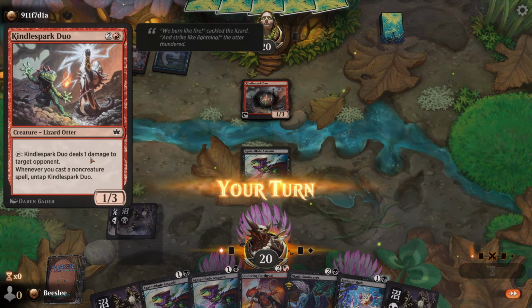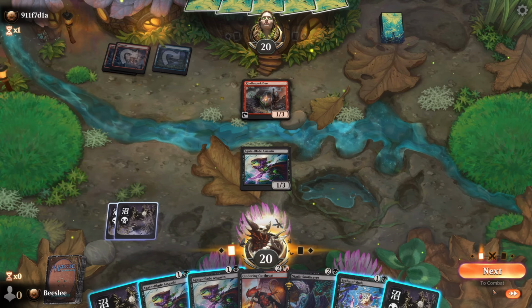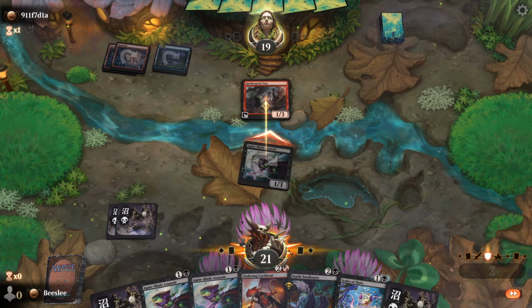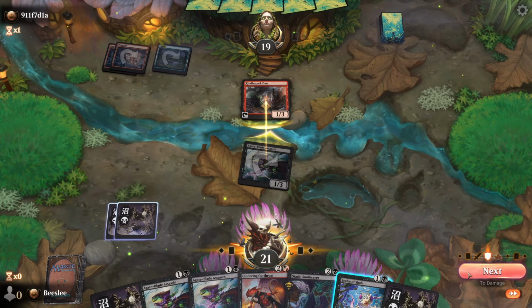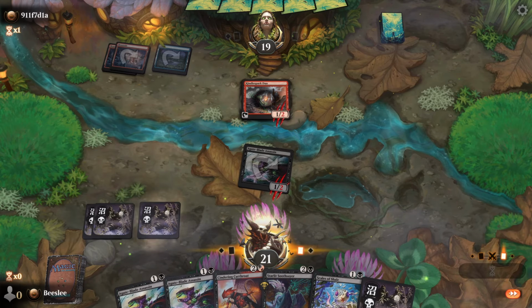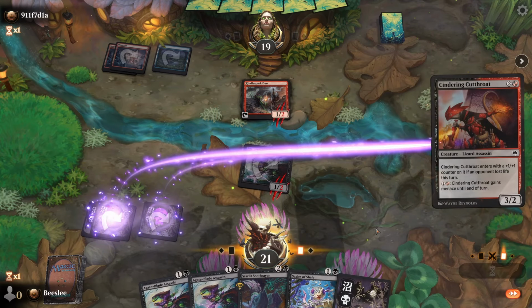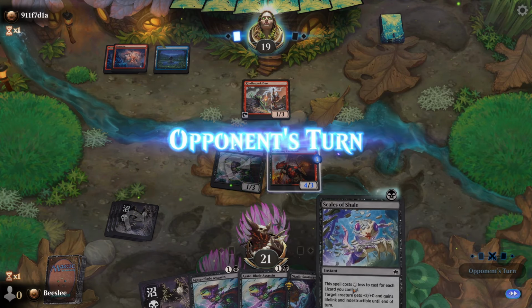Sure. This taps to ping, and then when you cast something, it untaps itself. Sure. But like I said, these assassins could be annoying. I'm not interested in committing the combat trick. I'd prefer to... Honestly, they lost a life, so maybe I should just play this on curve, and then next turn, double 2 is just better.